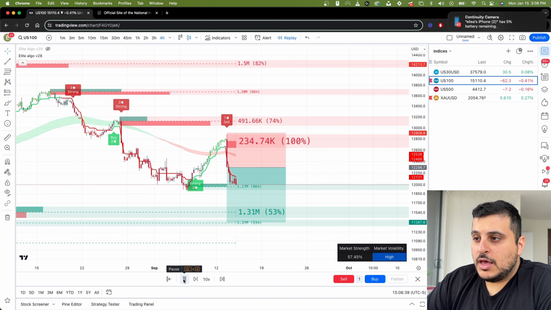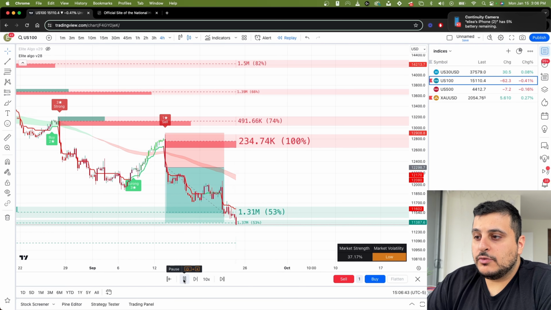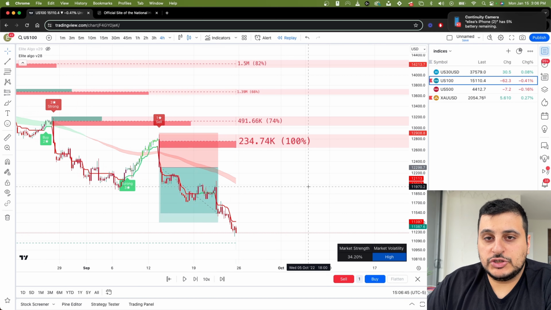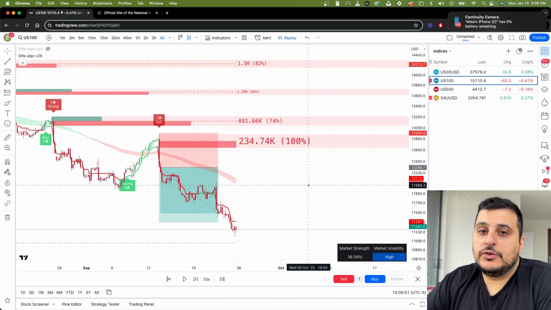And we press play and we can see the price is going to shoot all the way down and it's going to hit our take profit right over here, guys. Boom, we just made money in this trade. Very, very simple strategy to follow when you're trading anything on TradingView. So whether you're trading gold, US30, US100, Forex, crypto, stocks, you name it.